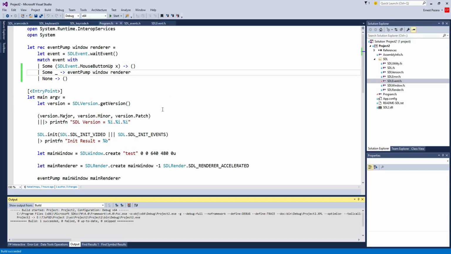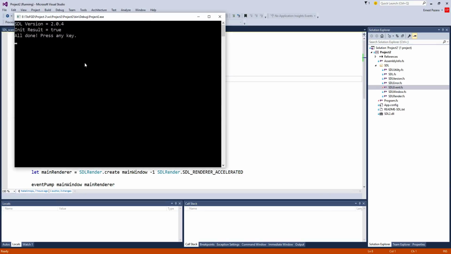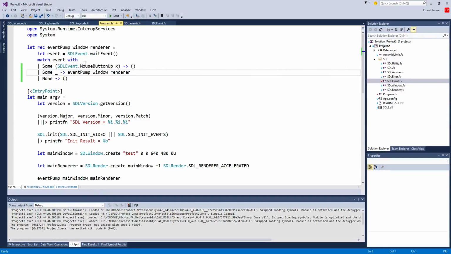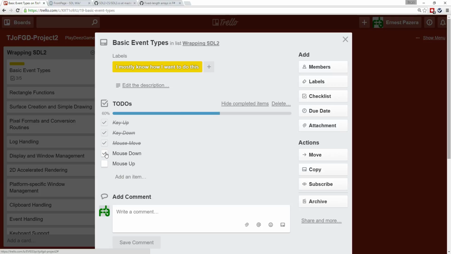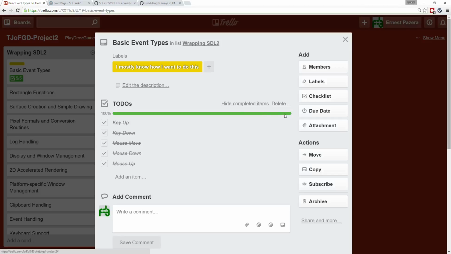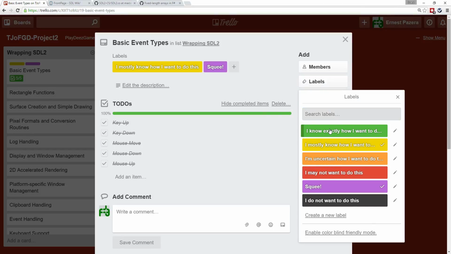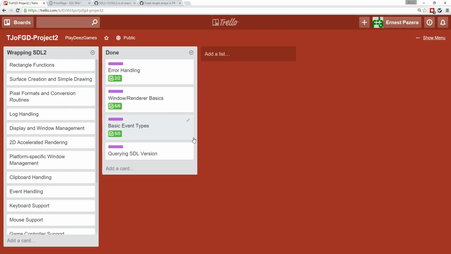We are. Even more strangely, are we working? We have it. Oh my goodness, it works. All right. Oh, well, that was quite a thing. Let's go back to Trello and mark down all the cool things we did. We said mouse move, we said mouse down, we said mouse up. And that makes this a squee, doesn't it? Move that guy on over. We've done some cool stuff there.